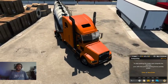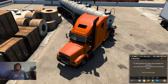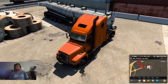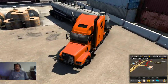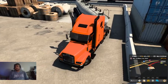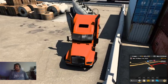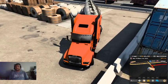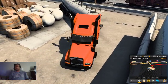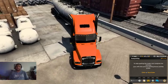Get the closest we can so we can start making our turn just like so. Kind of jackknife it a little bit around this turn. Look at that, y'all. Whoop. Go hit the edge of that little tanker. But you don't want to do that. Look at this, y'all. Main goal is get it around the turn. Look at this. Folks, I do not practice this a lot. I'm just saying.